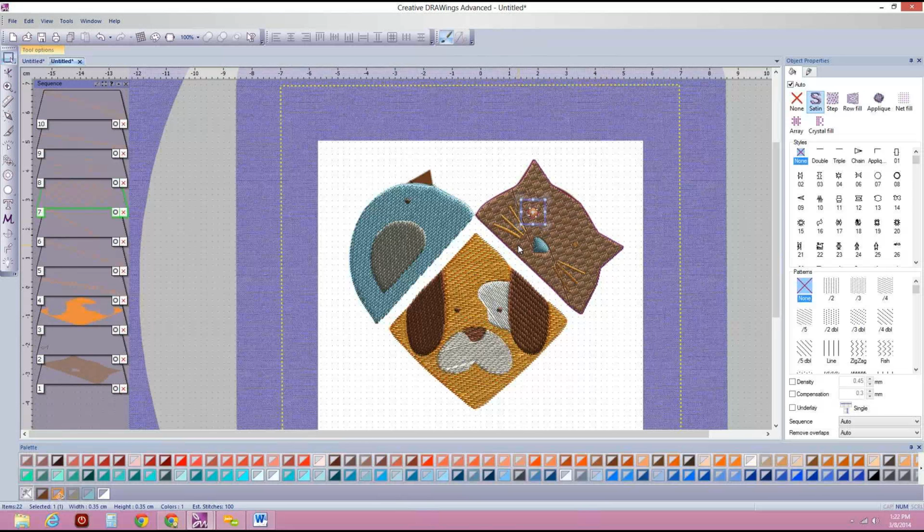Right. Okay. So now I'm going to go ahead and open up this image and do this a little bit different. I'm not going to do the whole image, but there's some automatic things in this program which are kind of neat, but it is a little bit different than Digitizer. I talked about doing satin stitching. I'm not going to go side to side when I create satin stitch like I would in Digitizer. But let me close this.